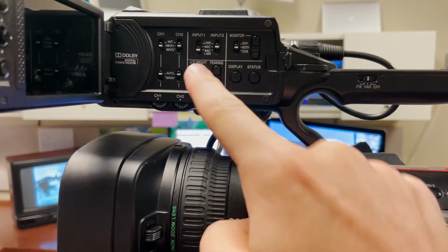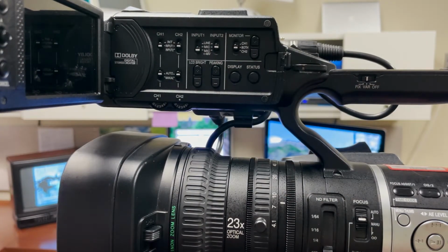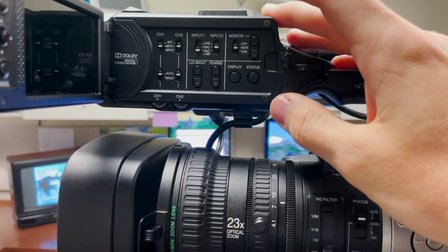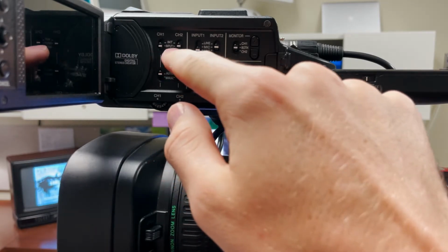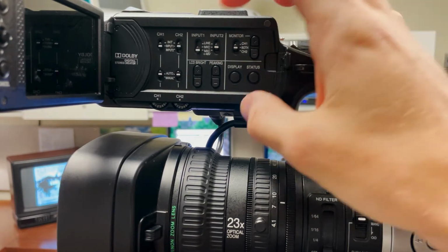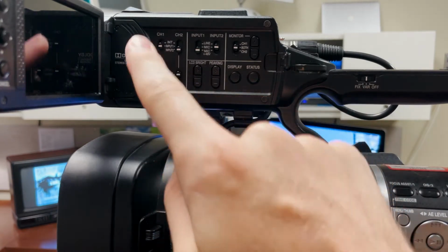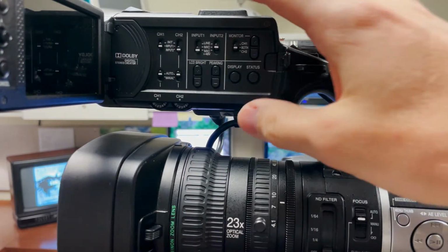The first switch here lets you select what input goes to each channel of audio on the recording. So right now, input 1 is going to both channels 1 and 2 on the recording. So this mic is going to both channels. If we had something plugged into the other XLR port, we would switch this to input 2. Then input 1 would go to channel 1, and input 2 would go to channel 2.